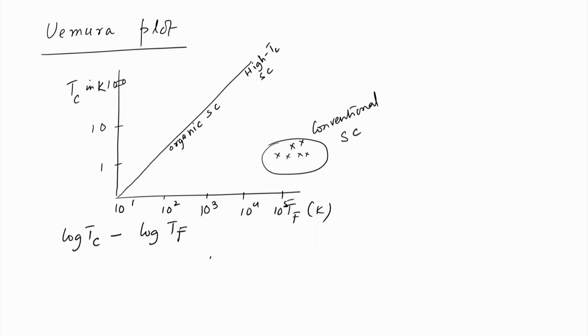So, if you take this as a marker to distinguish the unconventional superconductors from the conventional ones, of course, this is an empirical plot. So, what happens in these unconventional superconductors? Do we still have Cooper pairs? We have to have Cooper pairs, because the Cooper pairs are the most important ingredient for an energy gap in the excitation spectrum, and that makes the superconductivity stable. Even if the gap is of the order of a few millielectron volts, it still gives rise to a transition temperature to the tune of 10 to 15 Kelvin.